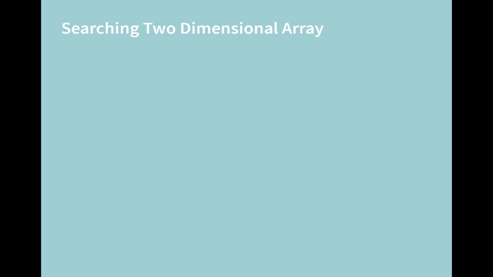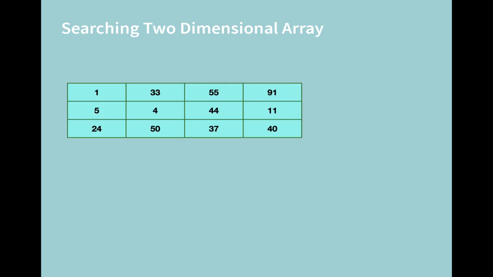Hi there. In this video, we will look at another operation that we can perform on a given 2-dimensional array. Here, we will search for a given value in a 2-dimensional array. This means that we will check if a given value exists in the array or not. Let's say we have an array like this, and we are looking for a value of 44 inside this array, whether it exists here or not. So how are we going to do this?